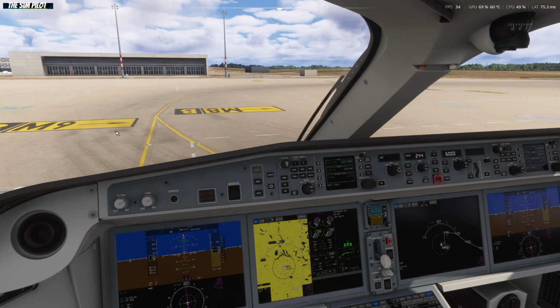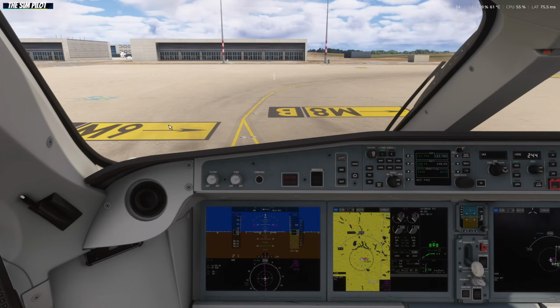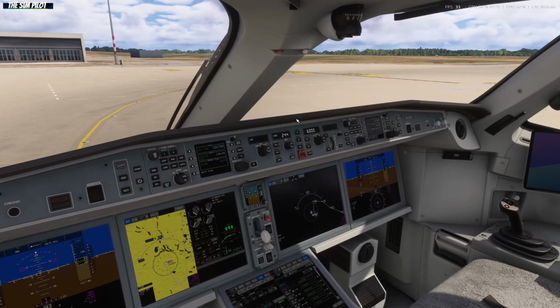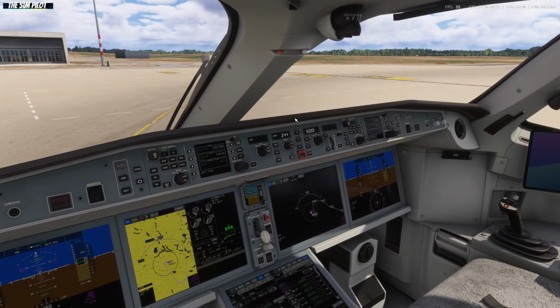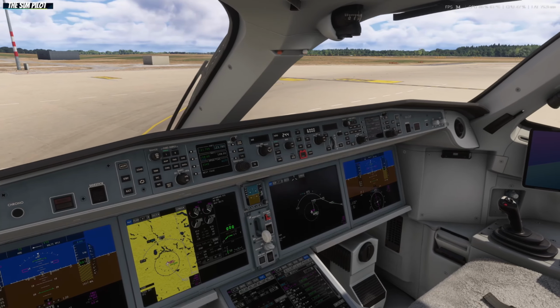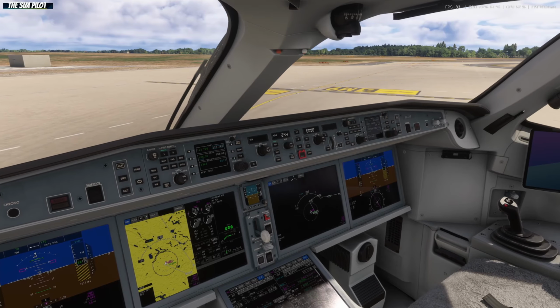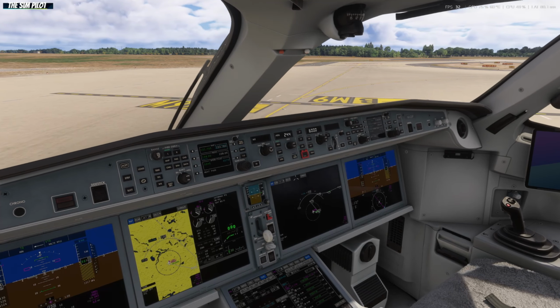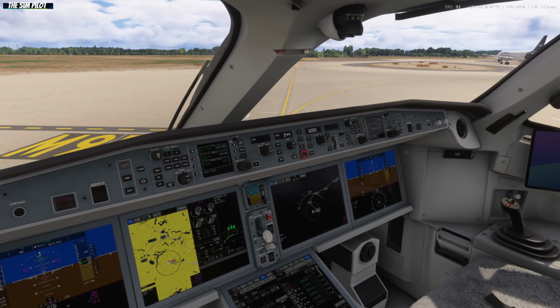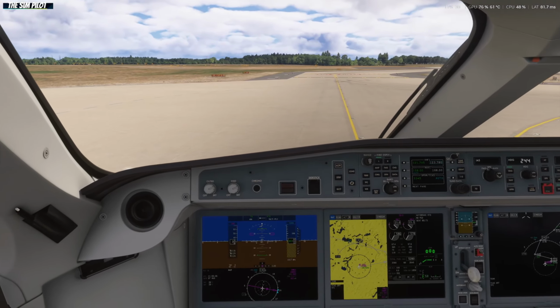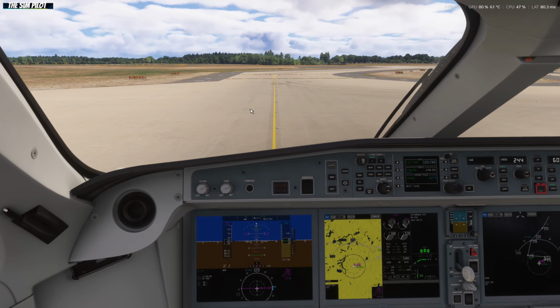It's Mike 9, so this is ours. That Airbus was taking Mike 8, so we will take Mike 9. I think this gives us a longer takeoff run because we will be using the entire length of the runway. Okay, that is good.